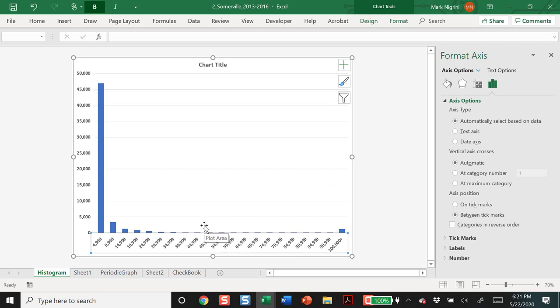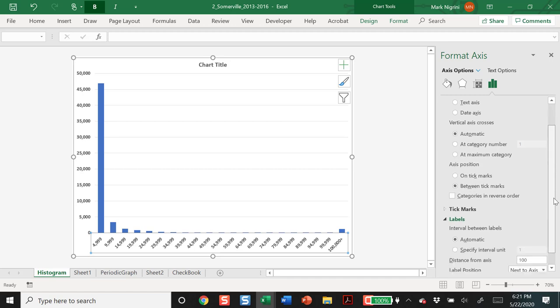If Excel misbehaves when it comes to these and it chops it off slightly, just go to axis position and change it to on tick marks. I'm a little nervous to click now. I might undo my good work over here, but try between on tick marks or between tick marks.